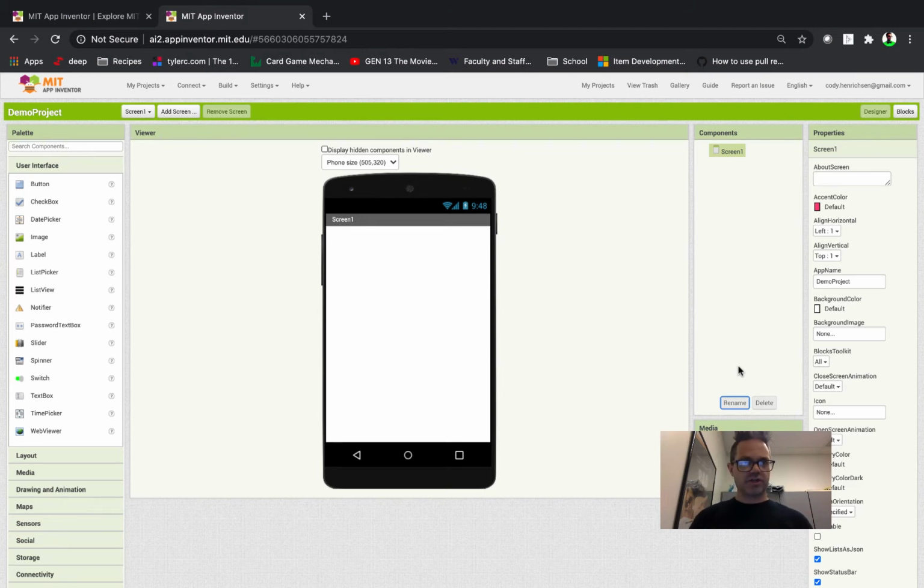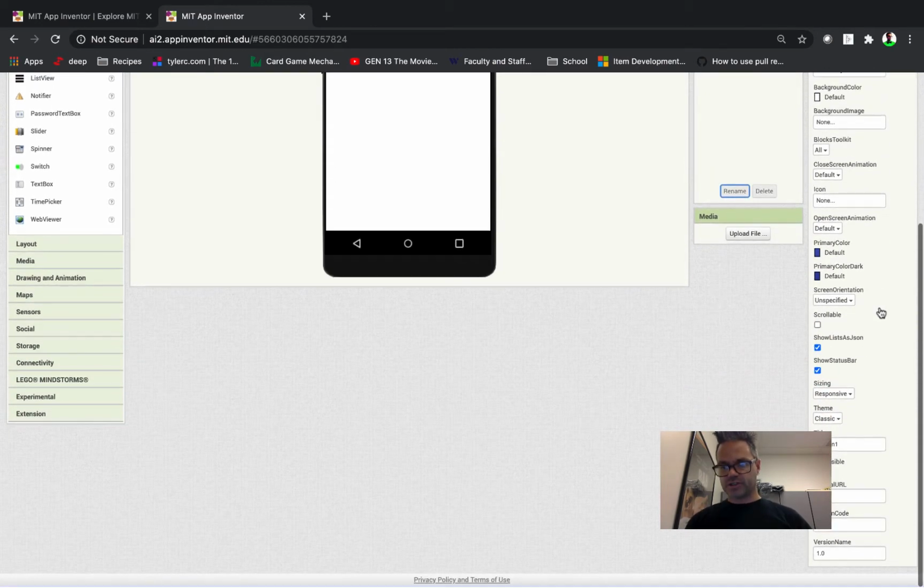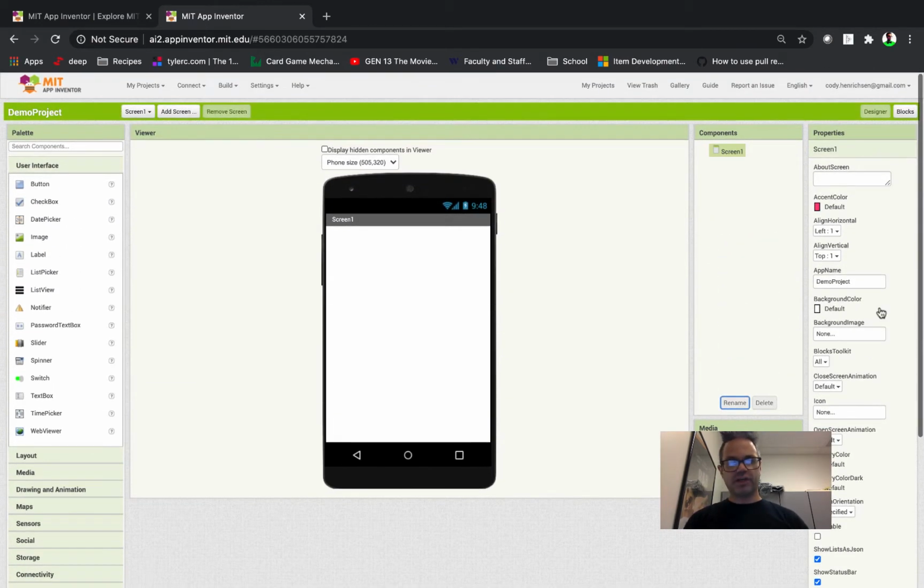The last section on this first screen that we have is the properties section. And in the properties section, as you can see, you can scroll down quite a bit. You have the ability to give information for each individual component that you have inside the app. And this is where you can tell what you want to do, make changes to it, organize things. And so right here, you can see an accent color, how you want to align the components that are inside this, what its app's name is.